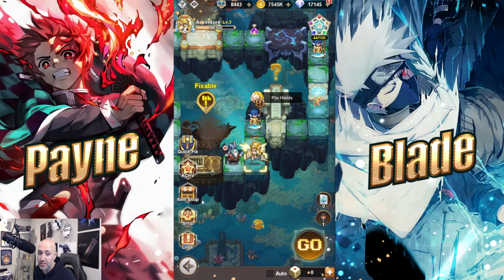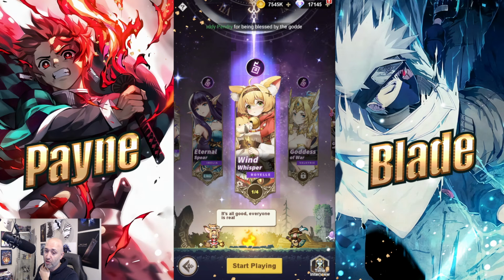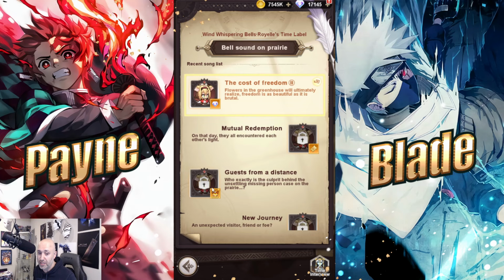And then we have Song of Time, which is a storyline based chapter game where you can learn about different characters and go through their chapters and get yourself rewards. For example, if I did this one gives me diamonds, this one gives me tickets, this one gives me 50 of the shards to get a character, and this one gives me magic cubes for race summoning, right?